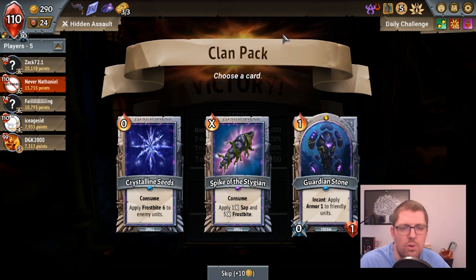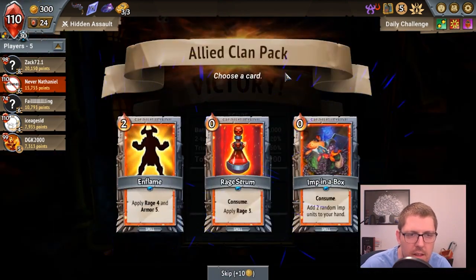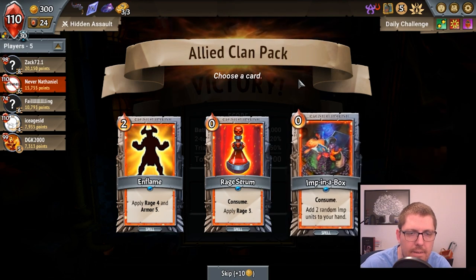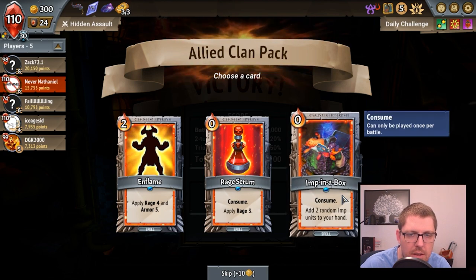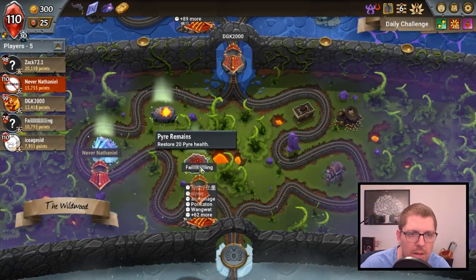Guardian Stone. I still don't think we need it. I think it doesn't fit. Imp in a Box is actually pretty good, depending on which imps we get. I would love to get Rage Serum, but we just can't afford it. I think we do get Imp in a Box. The biggest problem is that we can't kill off the imps consistently, but we can tank with them, which does help. We're going to duplicate something.